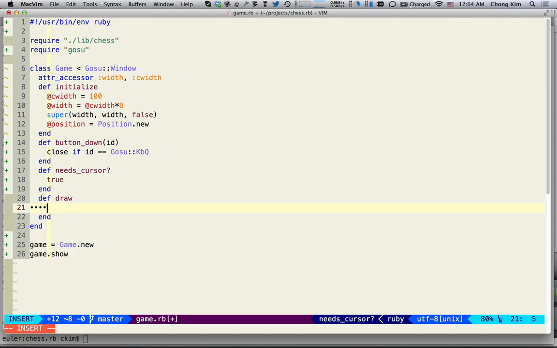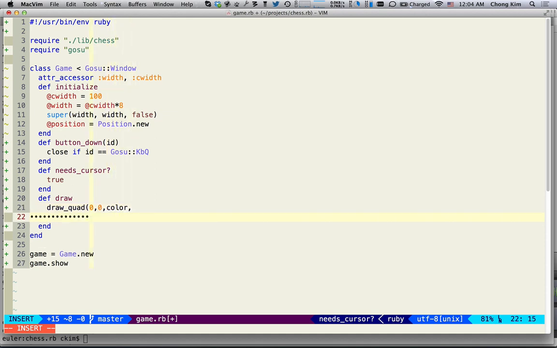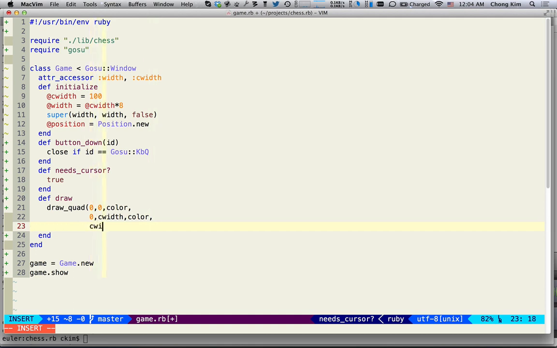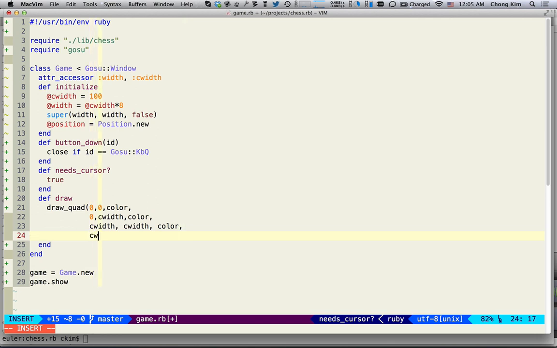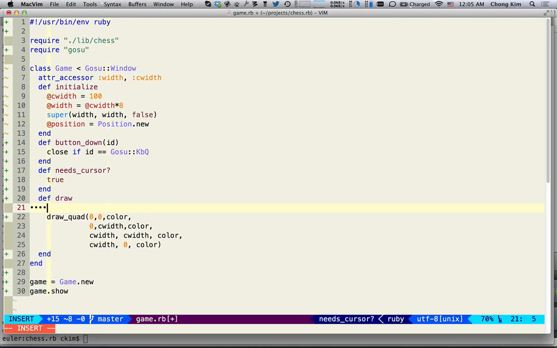We want to draw a rectangle, so draw_quad starting from 0, 0, and the color, we haven't specified the color yet, then 0, C_WIDTH, color, then C_WIDTH, C_WIDTH, color, and C_WIDTH, 0. Am I doing this right? Yeah, color.